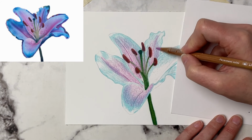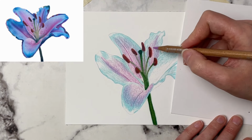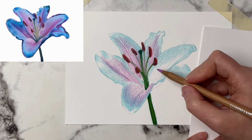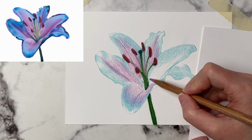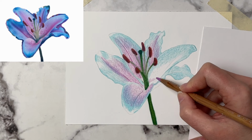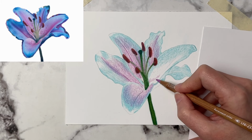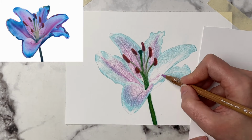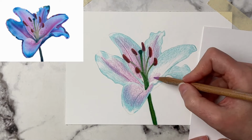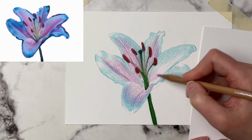But I hope you can see the color difference here, where you can see more of that blue coming through, and then this is more like pink here. And again, I'm going to leave some of this space down here for green, but we do want to overlap a little bit. Now it comes up quite high, so I'm going to leave all that in there for the green. And then we can always come over top afterwards and tone that down, because I think I will do another layer maybe up here on some of the green. We'll just do a little bit more definition, because as it dried a little bit lighter.